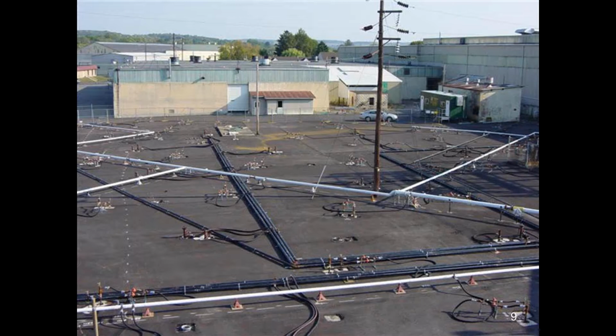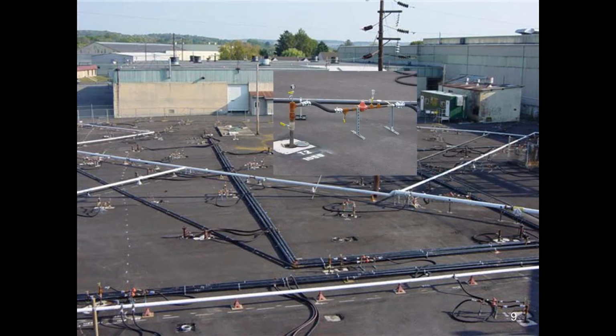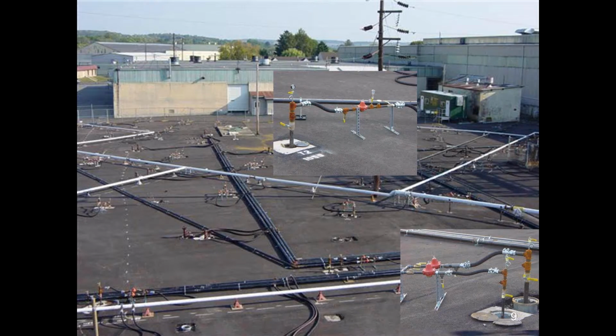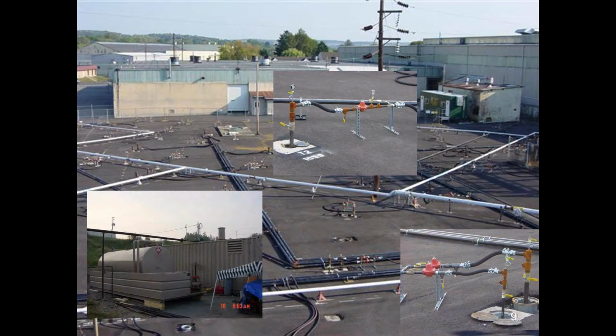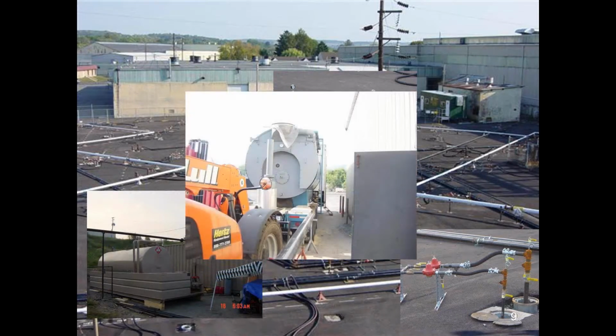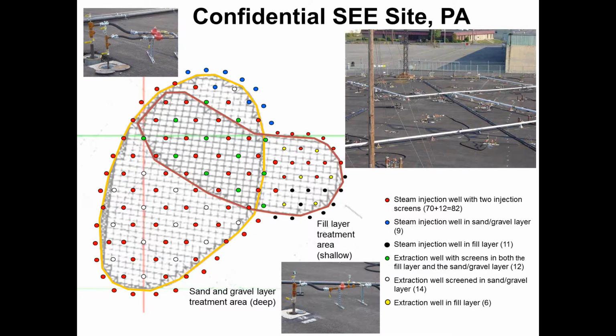Here's an example of a site in Pennsylvania where we used steam injection. We had some areas of the site with just 1 treatment interval and 1 of these injection wells, and other sites had 2 intervals with NAPL and solvents both above and below an aquitard, so we injected in both zones. We had to have fuel, of course, on site. We needed to rent a big boiler, and that's brought on site like this. And you can kind of in the background see the manifold piping necessary.